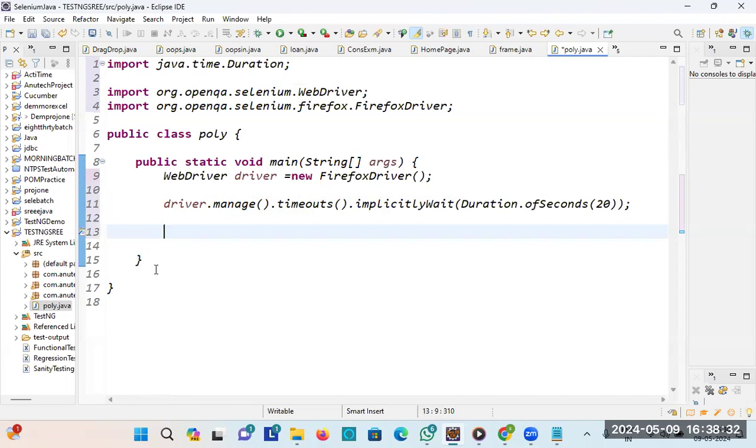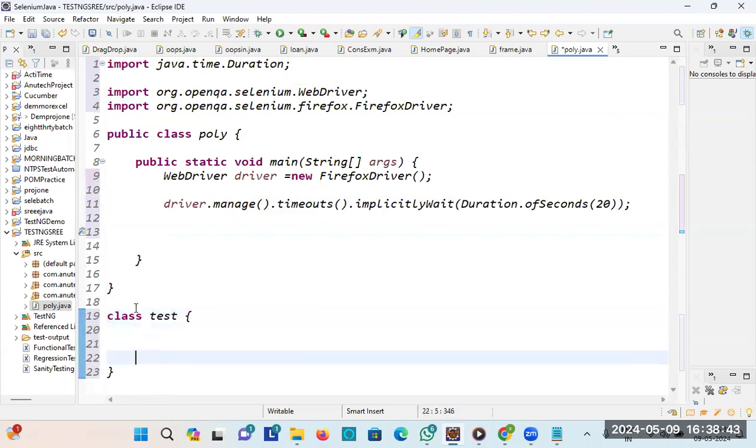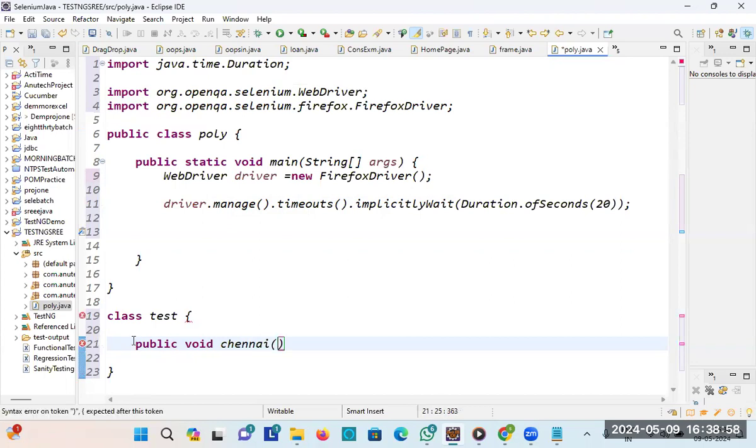Say we are overloading the method. Say, for example, here I have one class, test. Okay. So here I have public void Chennai.